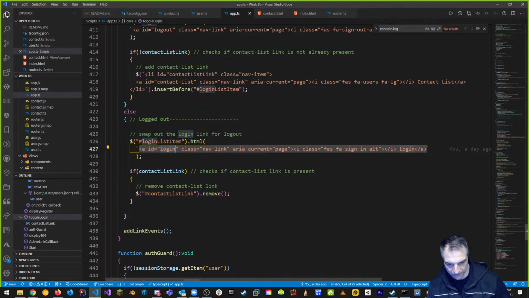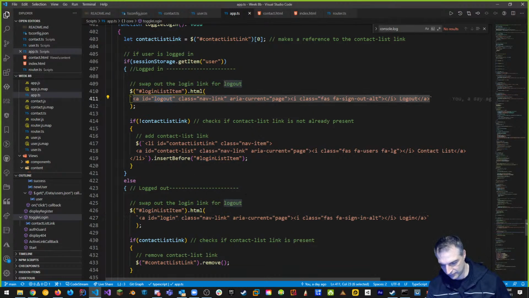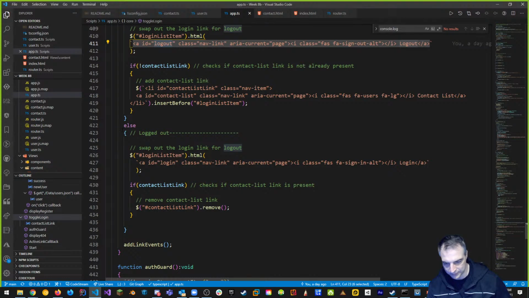This is my ID login. And my ID is logout here, right? And what's happening is I'm toggling the login and there is no ID of login yet, right? I haven't done this part.